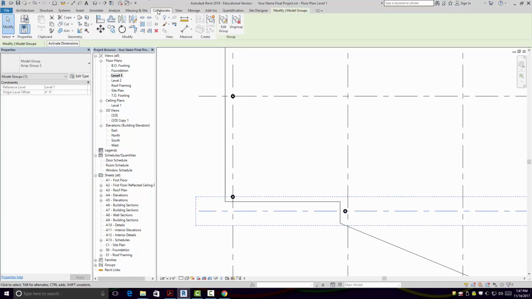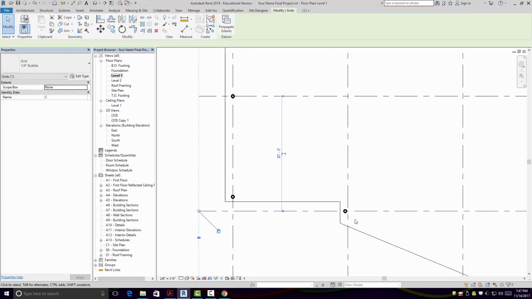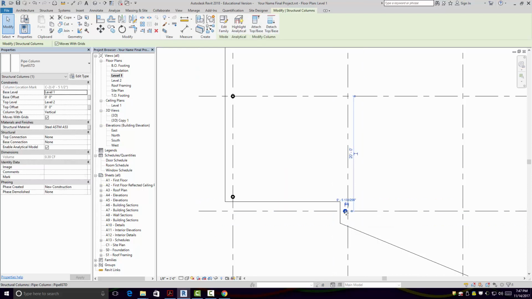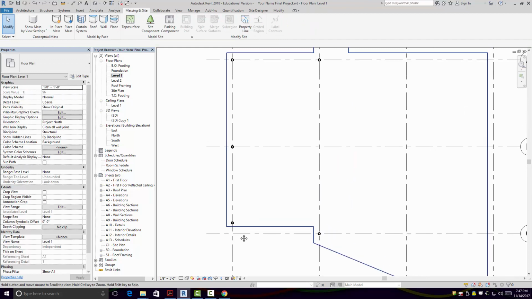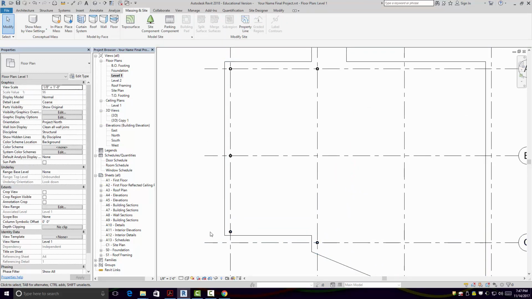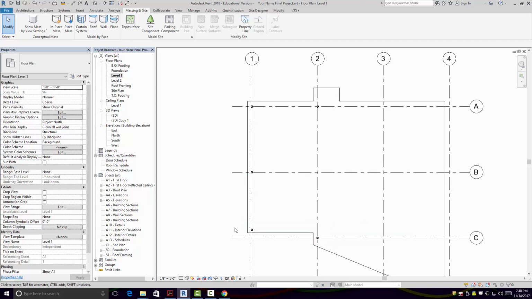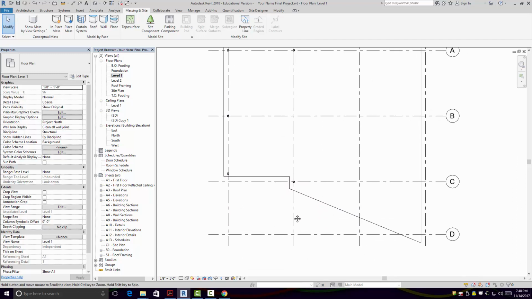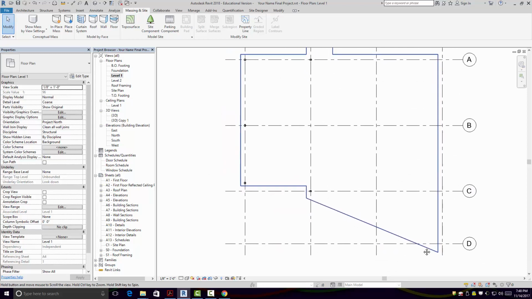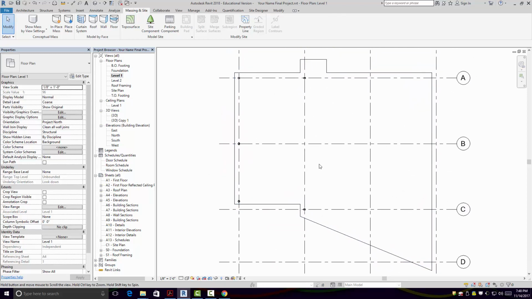I always try to avoid subgrids. Okay, I'll tell you in a second. Sometimes you have a column here, you have a grid here. That means you have another grid. You actually have a grid here that's between B and C, and that might be B10, grid B10. You may just have a subgrid there. All right, so that's kind of a rough idea about framing and getting the grid on your plan.